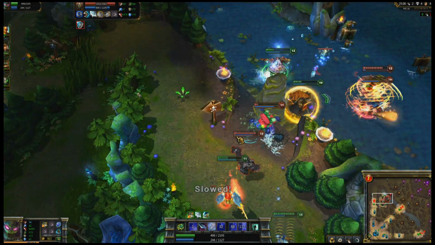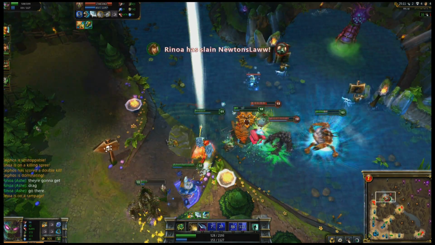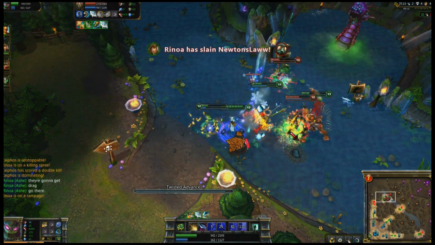Arcane Smash forces Trundle away, and I continue to harass with Sapling Toss. After deciding I can survive Malphite, I head in for Twisted Advance and Arcane Smash, helping us get the kill.